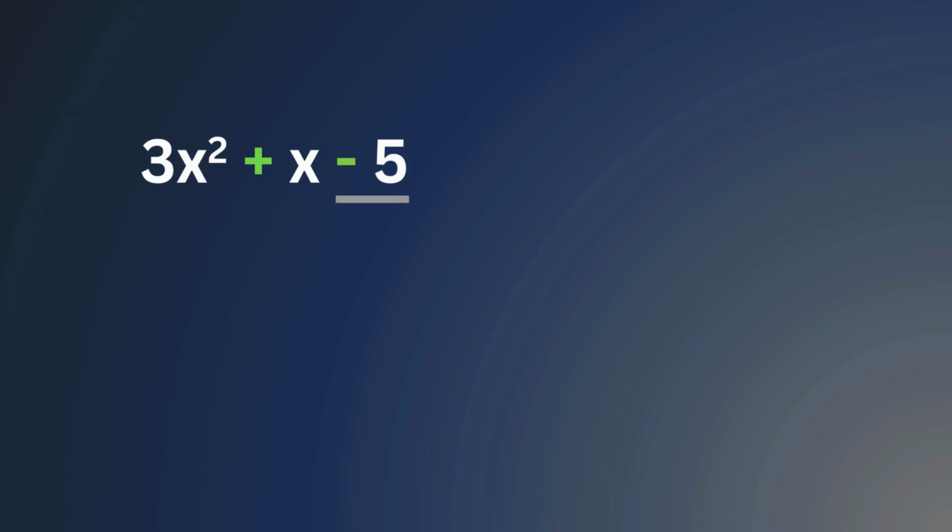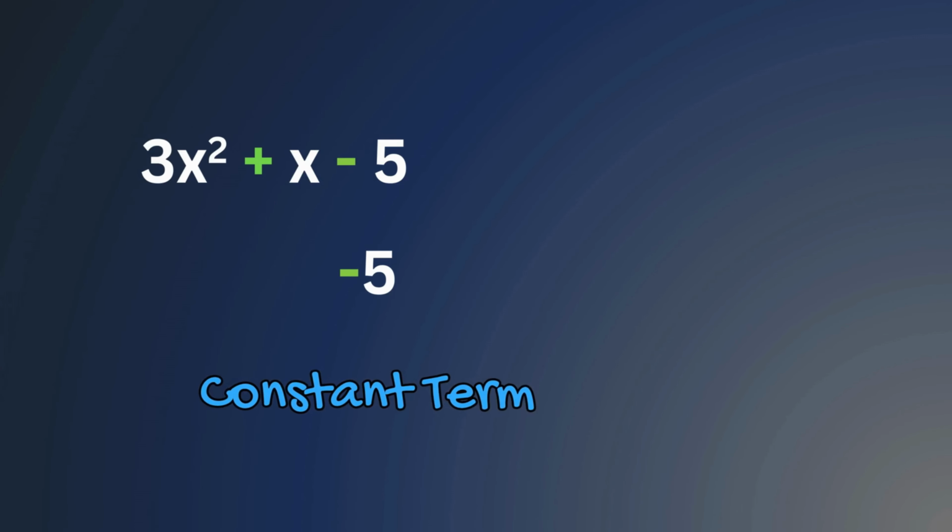Now what about the third term, minus 5? Actually, this term also has two parts, the coefficient and the variable part. Mathematically, we can think of this as minus 5x to the power 0, because any number or variable raised to the 0 power is equal to 1, and anything multiplied by 1 doesn't change the value. This means that minus 5 is really just minus 5x to the power 0. So we can confidently say that minus 5 is also a term. In cases like these, where we don't write the variable part of the term and we only have the number part, such terms are known as constants.